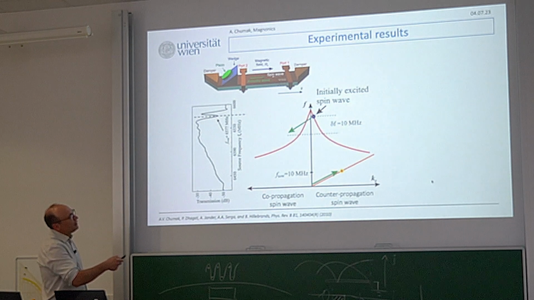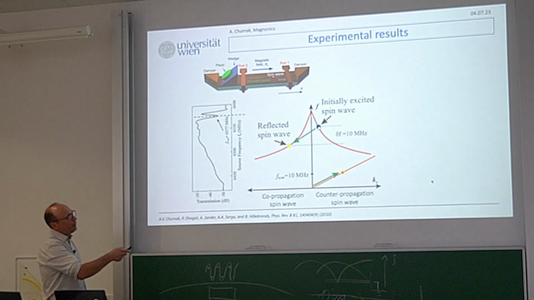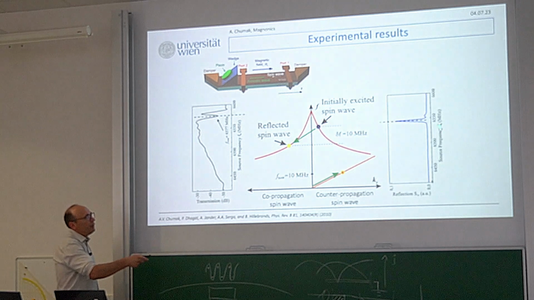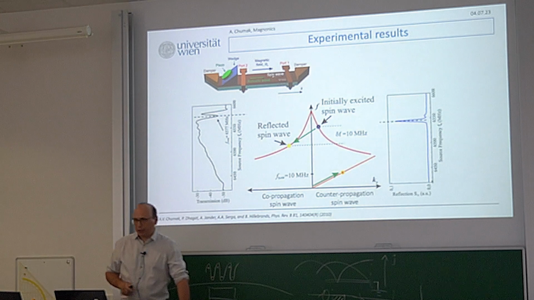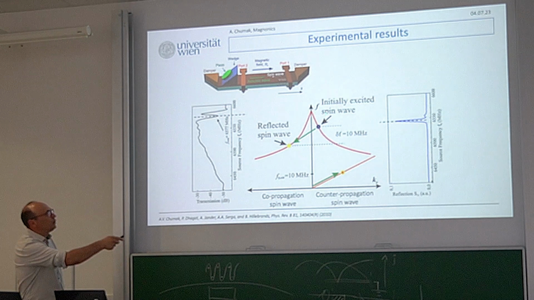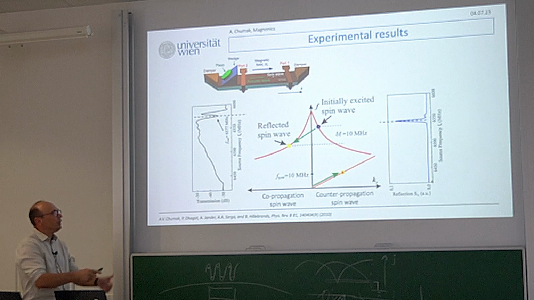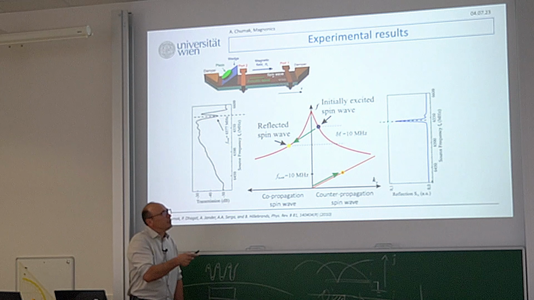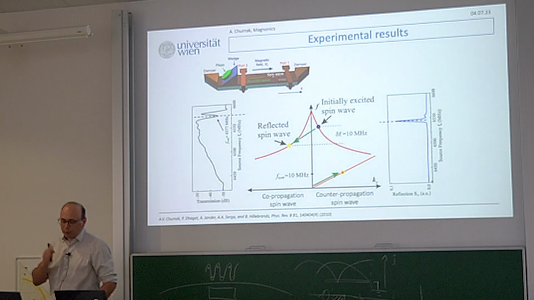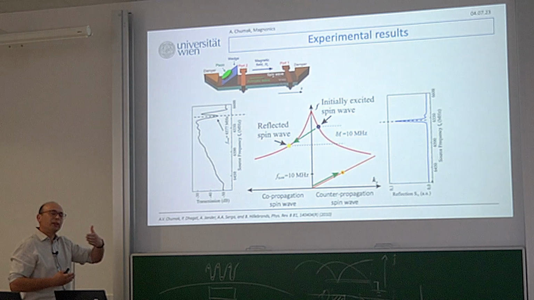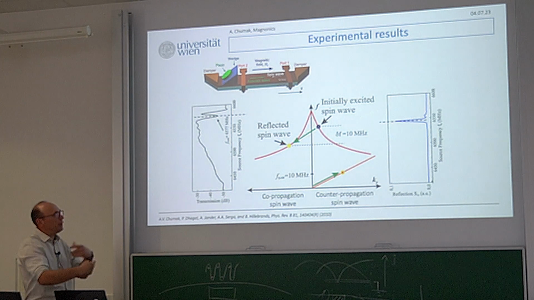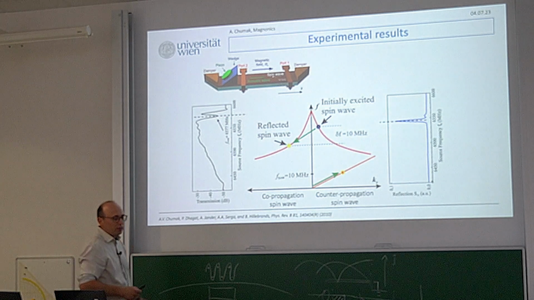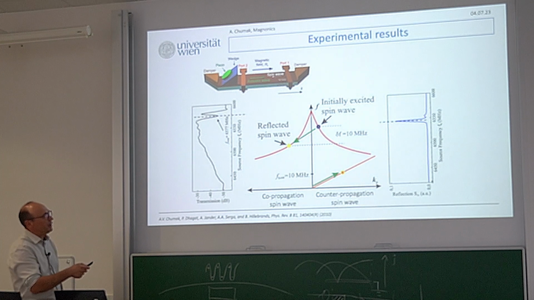But then when you scan it, at some point you will find such a point that you can satisfy energy and you can satisfy momentum. And when you measure the experiment, you see that really there will be some scattering. So it means that with vector network analyzer, you could check all waves and have found only one point where energy and momentum are satisfied. And by the way, it's very interesting that a modern VNA allows you this possibility to measure at a frequency different from the applied signal. So you apply 7 gigahertz, but you measure at 6.990, with shifted frequency, because here it was important to measure a different frequency because of the Doppler shift.